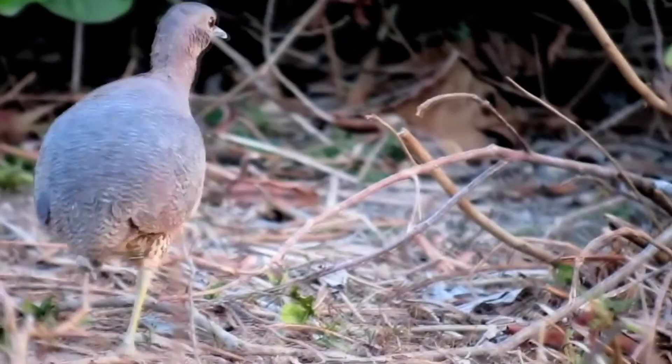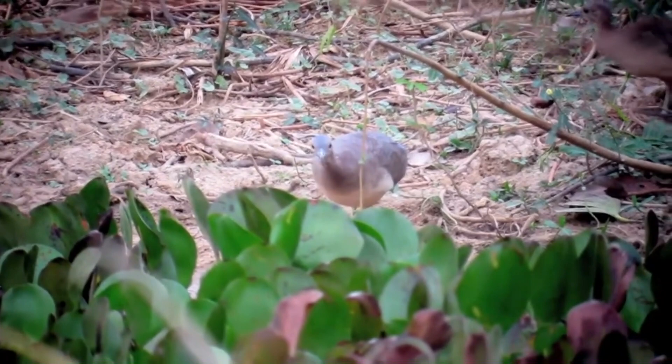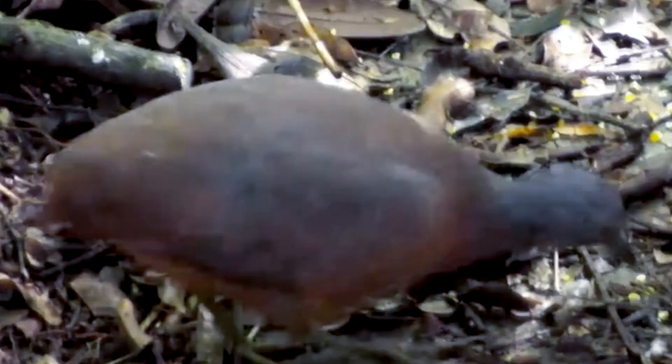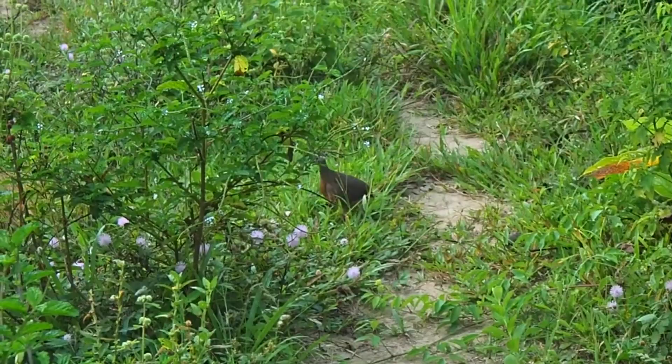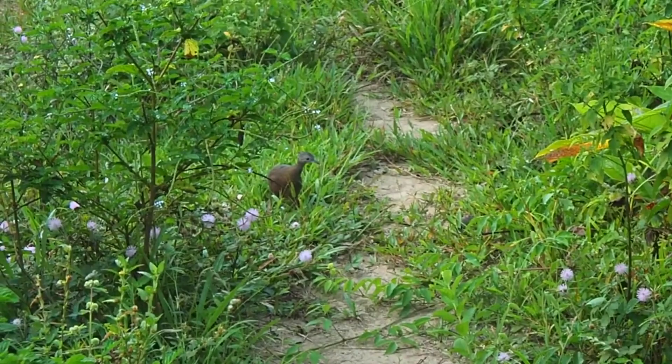Depending on the species, some of these birds are described as solitary outside of the breeding season, but other species flock in groups numbering up to 100 members. Some Tinamous females form groups of up to four members that may remain together for years, no matter the season. When a group of females comes upon a male, he'll put on a display and use his voice to let them know he's an attractive mate. Here's another call, since it's easily become one of my favorite bird calls.